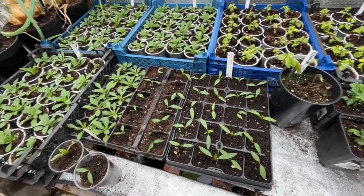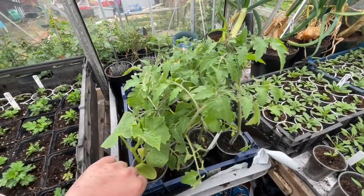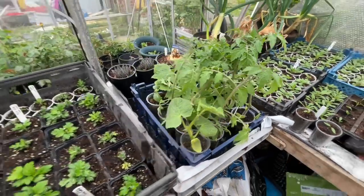Chilies are all done from yesterday, as you remember, and I've already showed you everything else here as well. I've brought these in here, thought I'd give them a drink in the tray, and then I'm going to take them out and put them back in the shed.